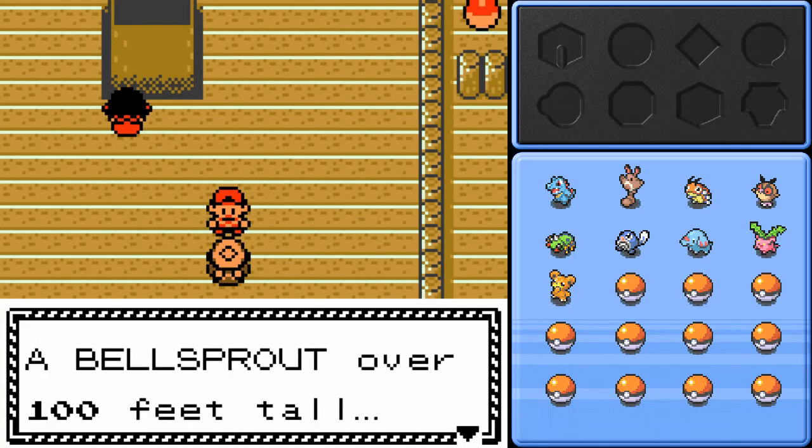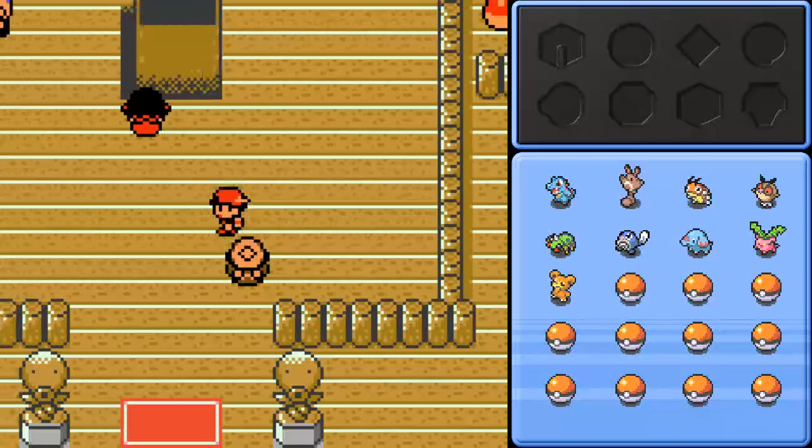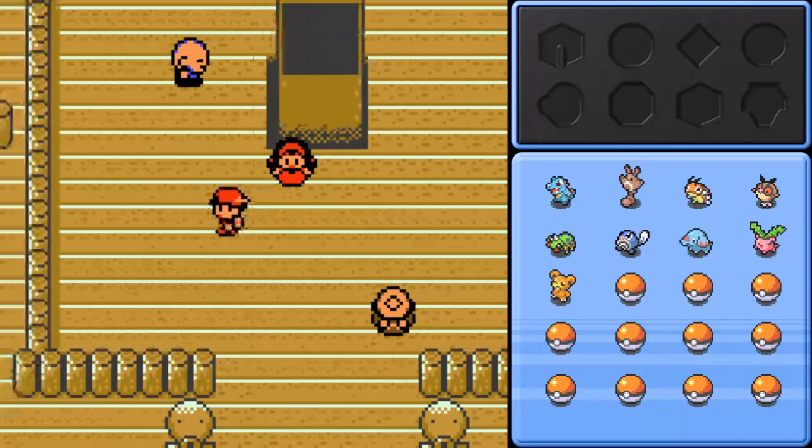Experience the way of Pokémon. A Bellsprout over 100 feet tall. People say that it became the center pillar here. See the pillar shaking? People are training upstairs.